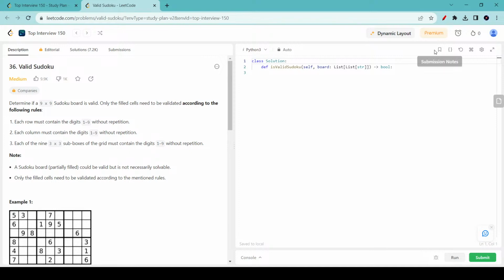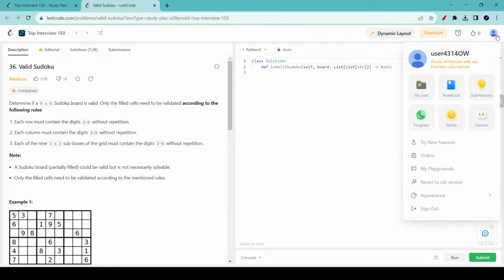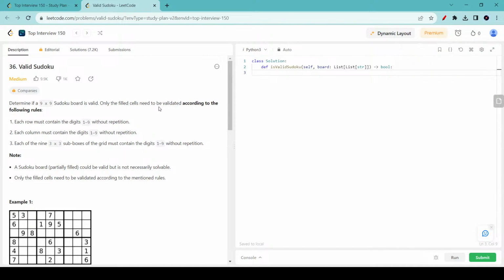So let me just save this in a list. How do I save again? I forgot how to save. How do I save this? God dang it.